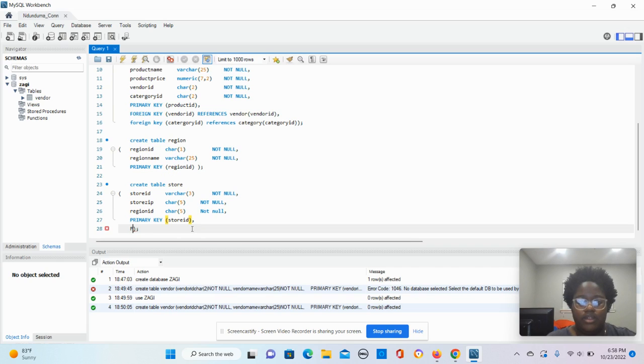And then the foreign key as the region ID. Its references is from the region table.